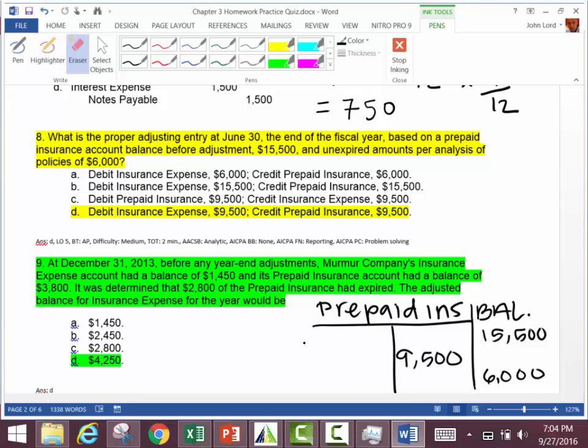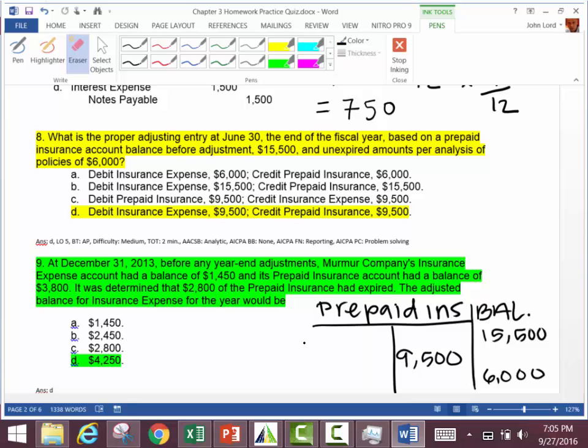Yeah. Okay. And you have an asset now, right? Then you come along and you look at that asset and you say, you know what? There's only $6,000 worth of value left, right? It's like I had 15,500 apples. Now there's only 6,000. So I must have eaten 9,500, which you correctly credited to the prepaid. So now the asset is showing 9,500, right? So if I credit the prepaid for 9,500, I'm just writing that same thing in general journal form. That's that credit right there.